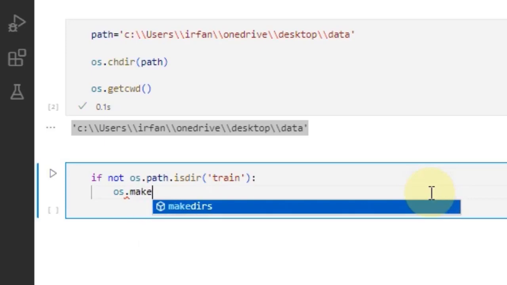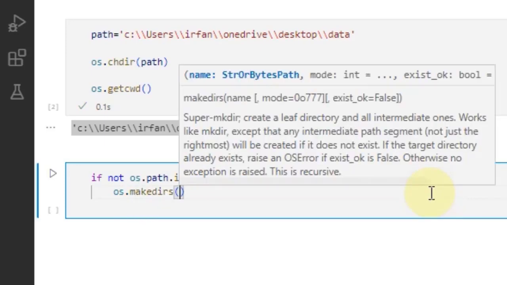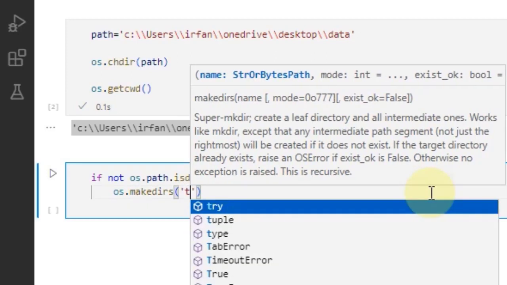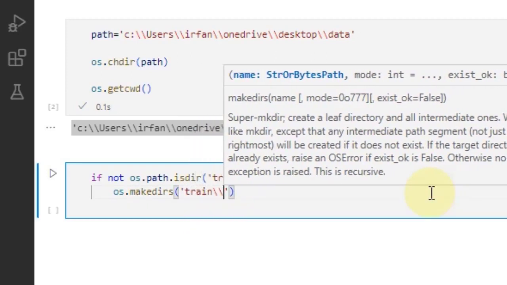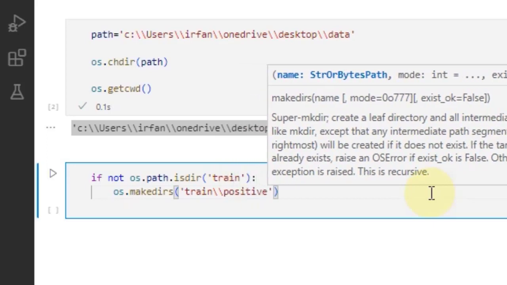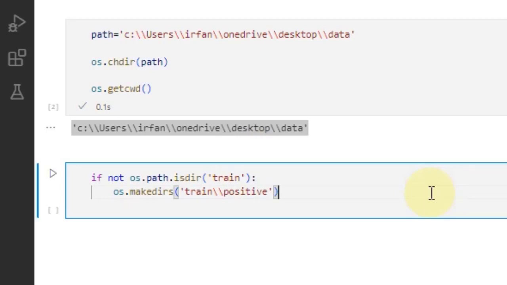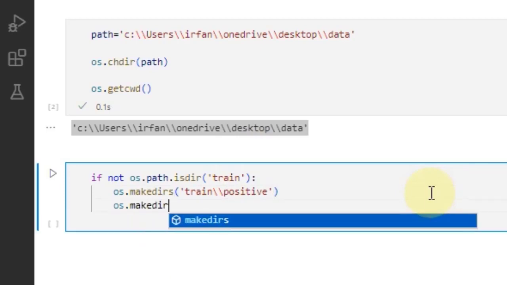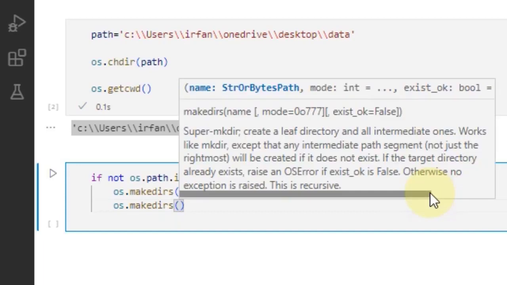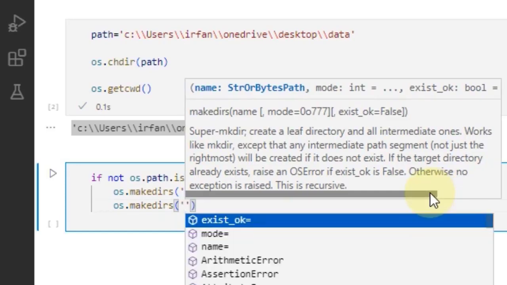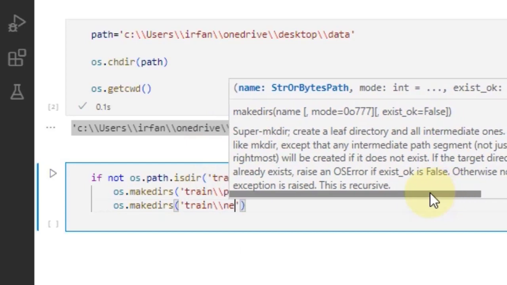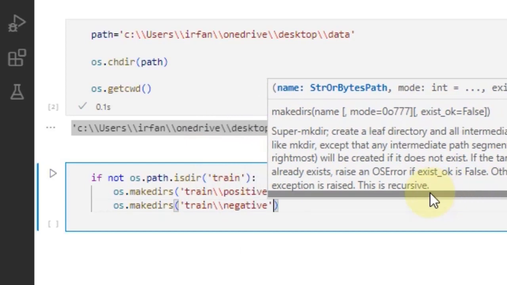os.makedirs, and the directory here will be train, and inside the train I will have positive. Similarly, os.makedirs again, train, and inside train we will have the negative directory.